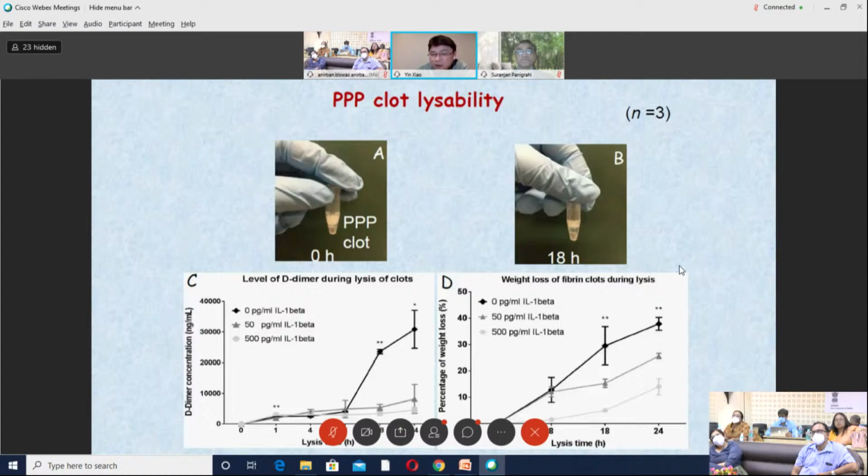So you can see that they change the property, the mechanical property of the fibrin clot and also the hematoma. In the end, they also become much more difficult to degrade. Another thing is, during the formation of the hematoma, as I said, a lot of growth factors are released from the tissues. They bind on the surface of those fibrin. So timely degradation of the clot plays a key role because it controls the release of those growth factors. If they can't degrade, growth factors cannot be released in a timely manner.